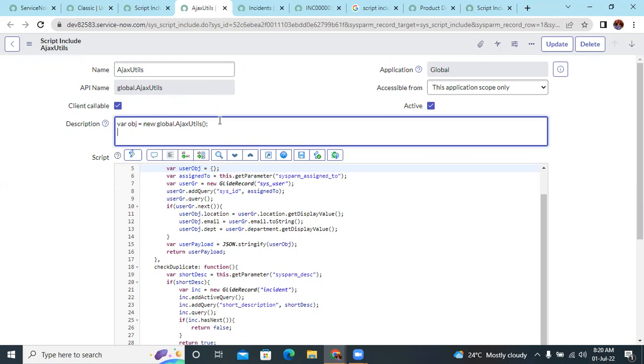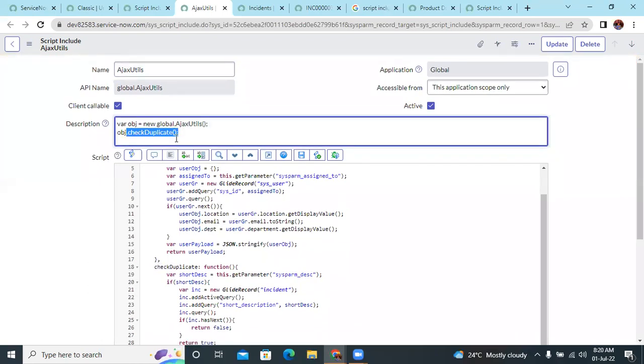In this, you can call whatever function you want to call. Object dot, for example, checkDuplicate is a function. We can call this function from any of the server side script like this. Otherwise, if you don't want to reuse this particular script include, you can directly call it like this.